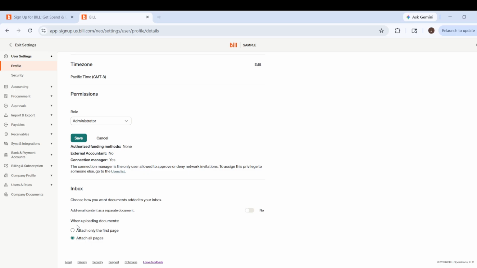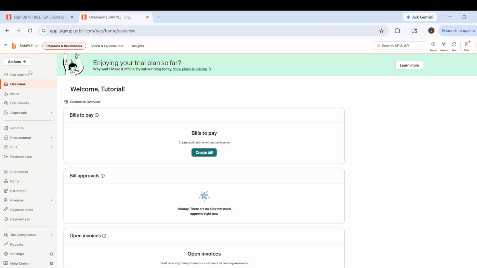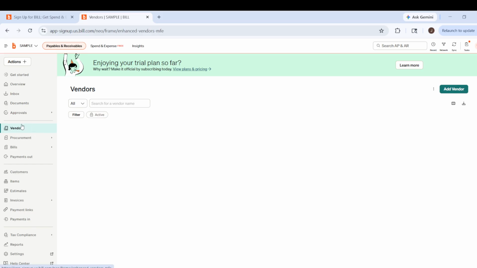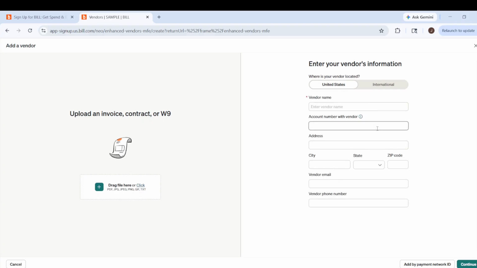Bill.com typically organizes contacts under Vendors and Customers tabs. Navigate to the Vendors or Customers tabs depending on what you need first. For example, if you work with suppliers, you would start with Vendors. If you send invoices to clients, you would start with Customers. Once you are in the correct tab, you will import your contacts. Look for an import option or a way to upload contact information.